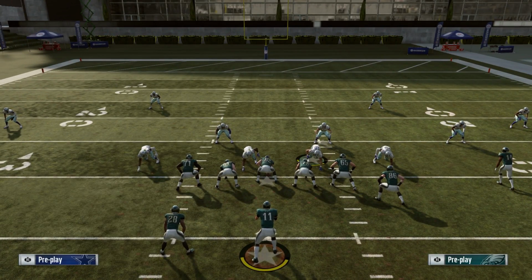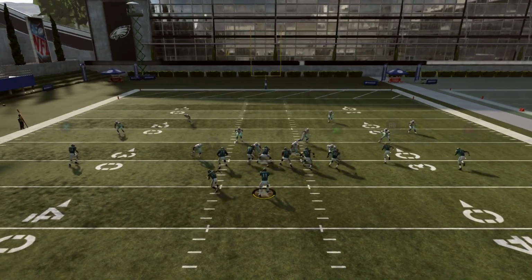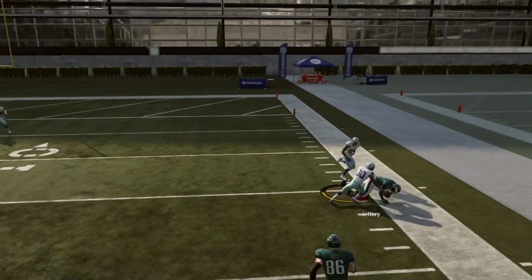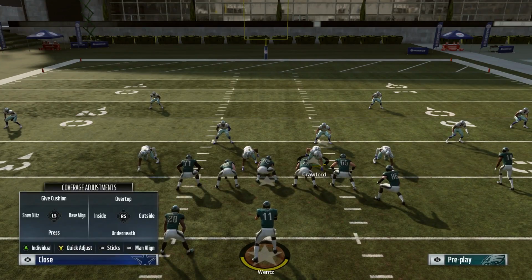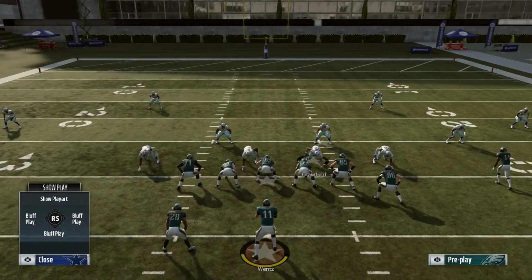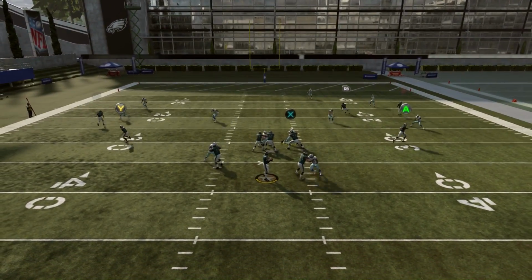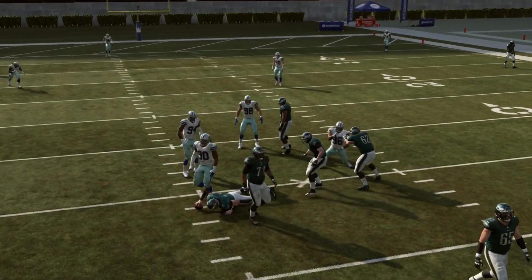Now, cover 3 if they shade underneath. Now, again, if they shade underneath, of course, your out route's going to be open as well. You see, just pass to the sideline, possession catch it. So on that side of the field, cover 3, unless they put cloud flats, you're typically going to hit the out route. Now, on the other side of the field, again, if they shade underneath, you can see that safety's jumping down, and we just got hit with an instant block shed there, so we'll run it again.